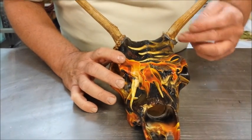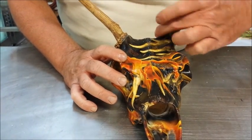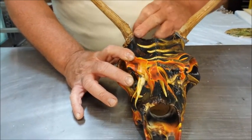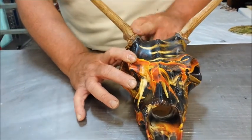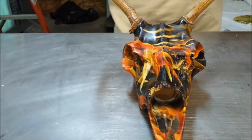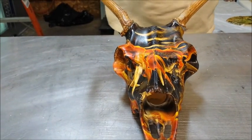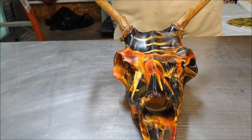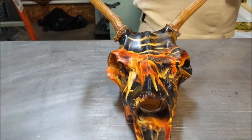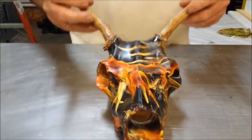Once you fill in all your voids with the PC7, you may want to wet your fingers and just smooth the area with a little bit of water. If you have it nice and smooth, let it dry. You can come back and paint it if you want to match it up later, or you can leave it the way that it is. And that's your camo light skull with your antlers.